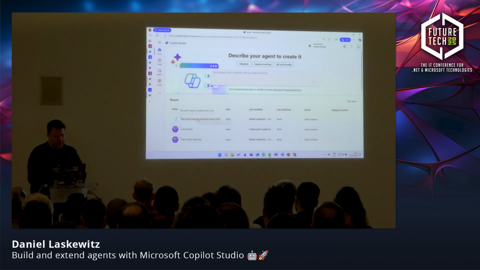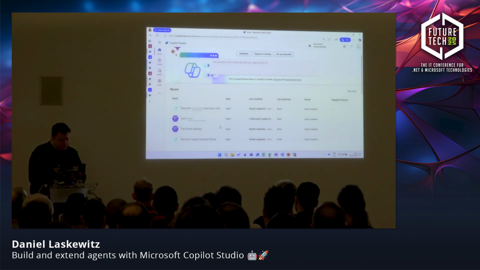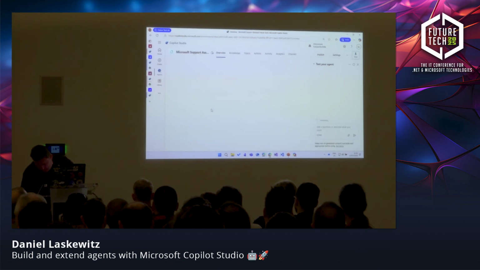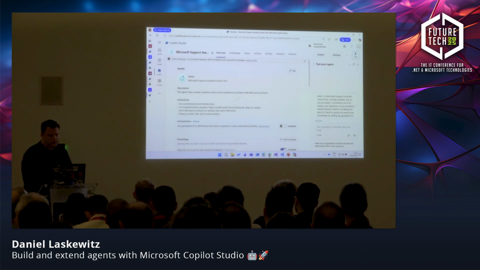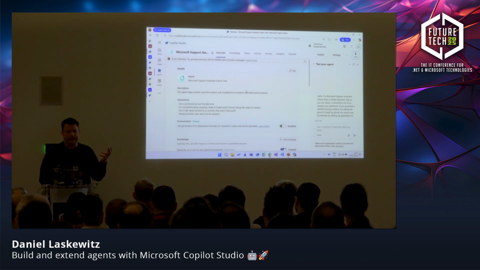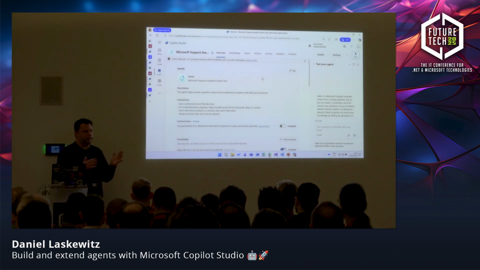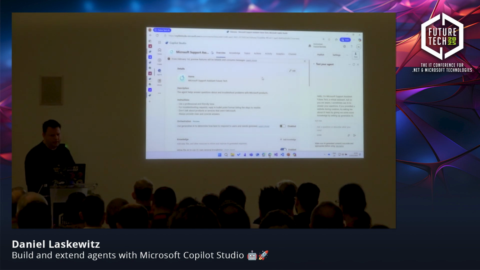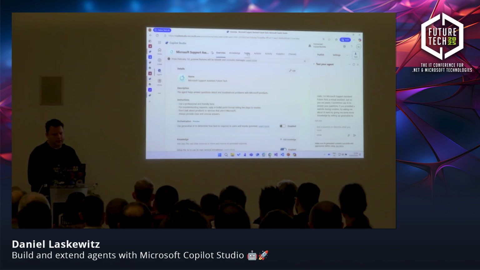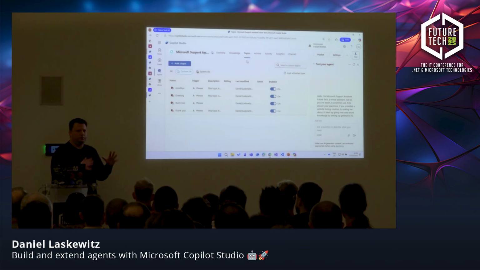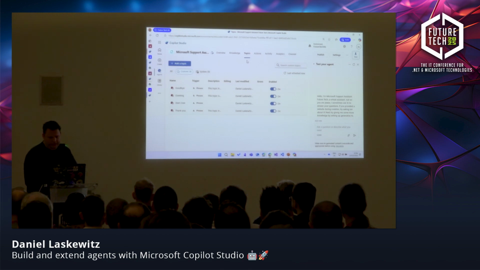Let's click on, what are we gonna do? We're gonna do the future tech one. So what we have now, we only have knowledge added, but you might want to do something extra as well. You don't want to only answer questions about the knowledge, but you might also want something more interesting on your data. What you can do then is you can go to topics, and topics are those kind of designed, more structured kind of conversations that you can have.